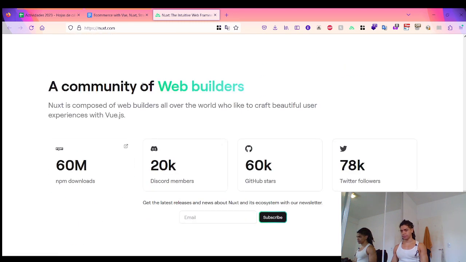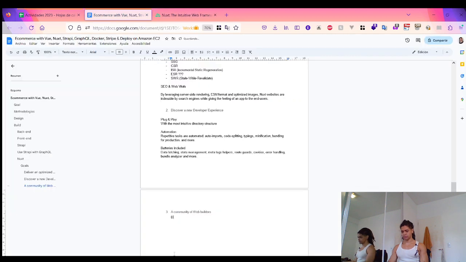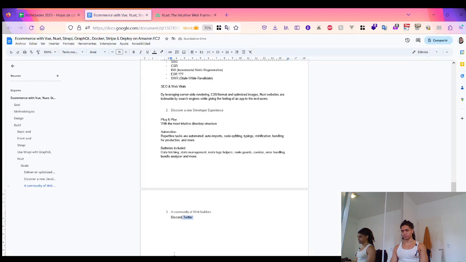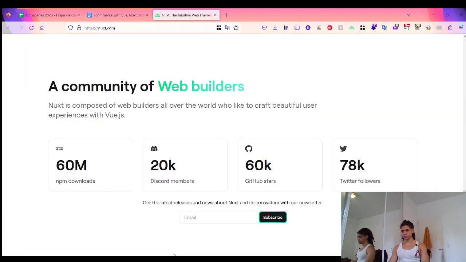So they also have a Discord channel, GitHub, and Twitter. You have npm, Discord, Twitter, GitHub.